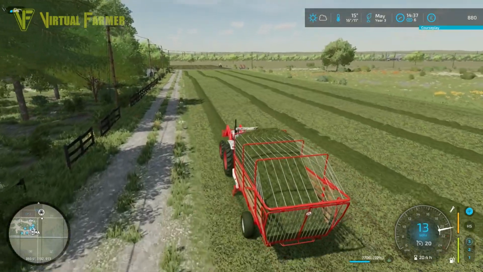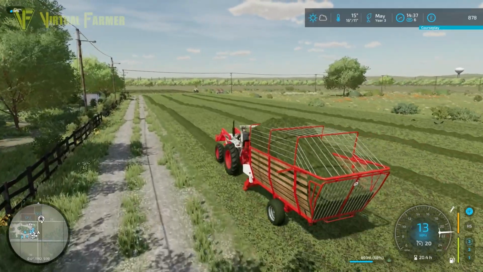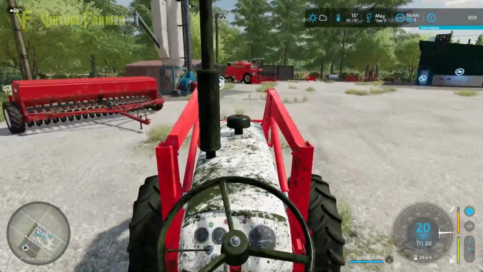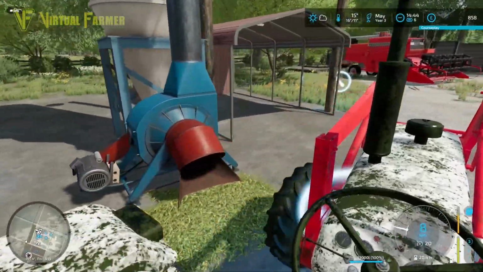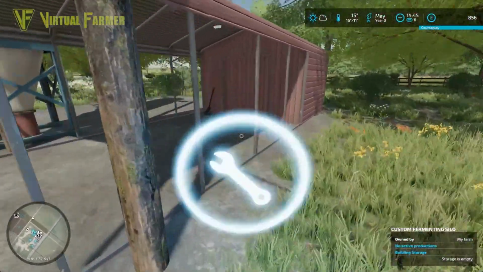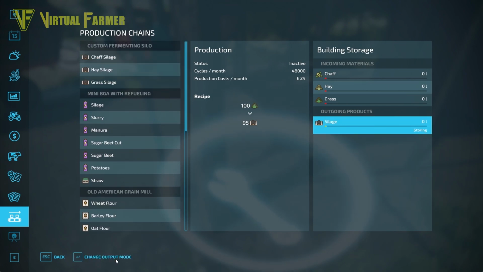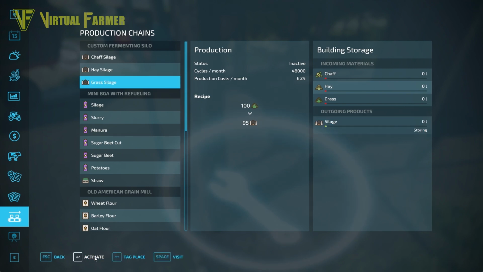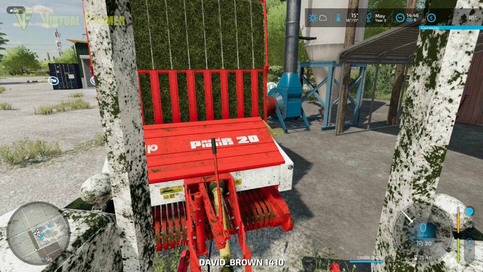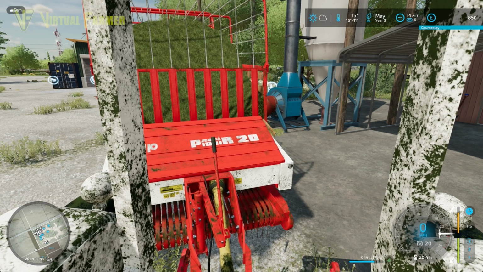So it all depends on how much we can get done with these two tractors and really see where that leaves us. One thing I need to make sure of before we tip this in here and activate it is that I'm not distributing. We don't want to distribute this time because I want to hold some of this back. So let's have a look. We have got this on distributing, so we want that storing. We want to activate the grass silage creation, and then we can just tip this out and keep going, and that should mean that we can get some silage for our cows.